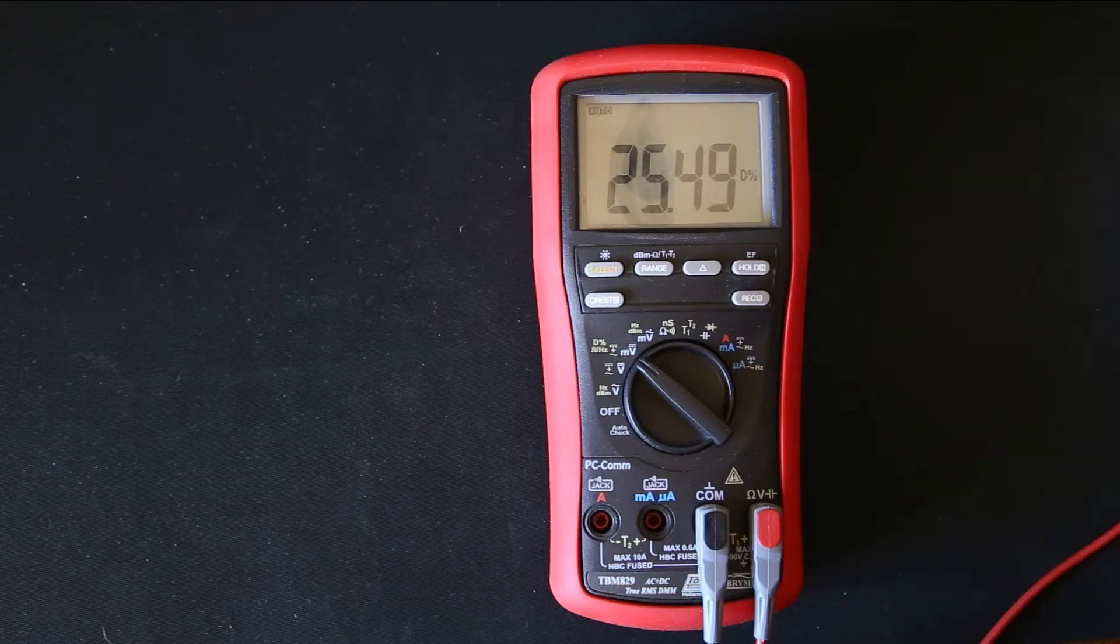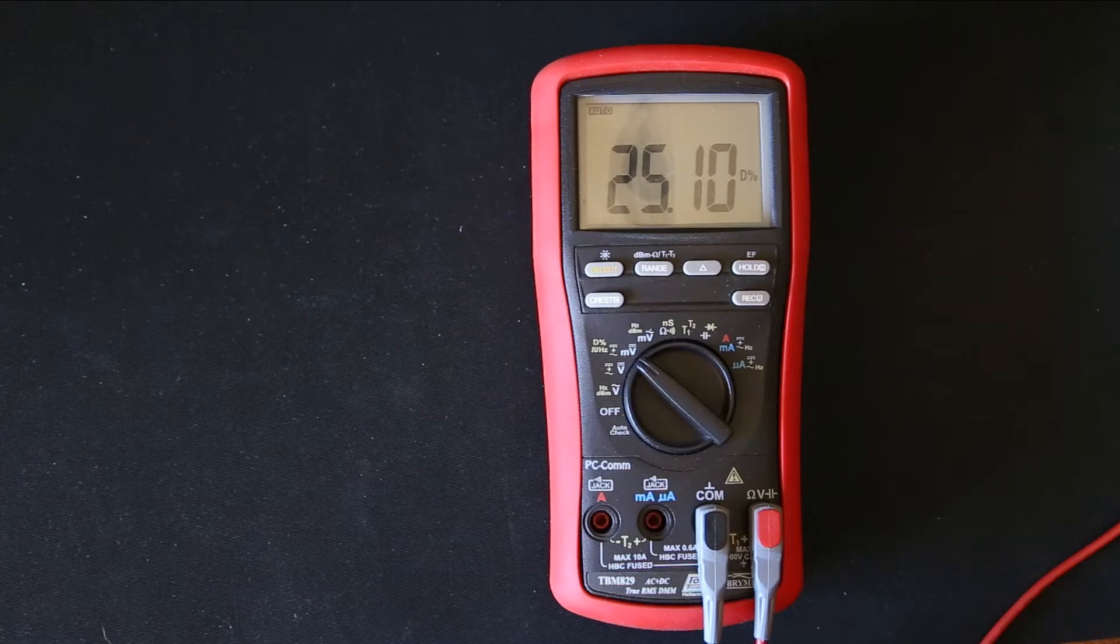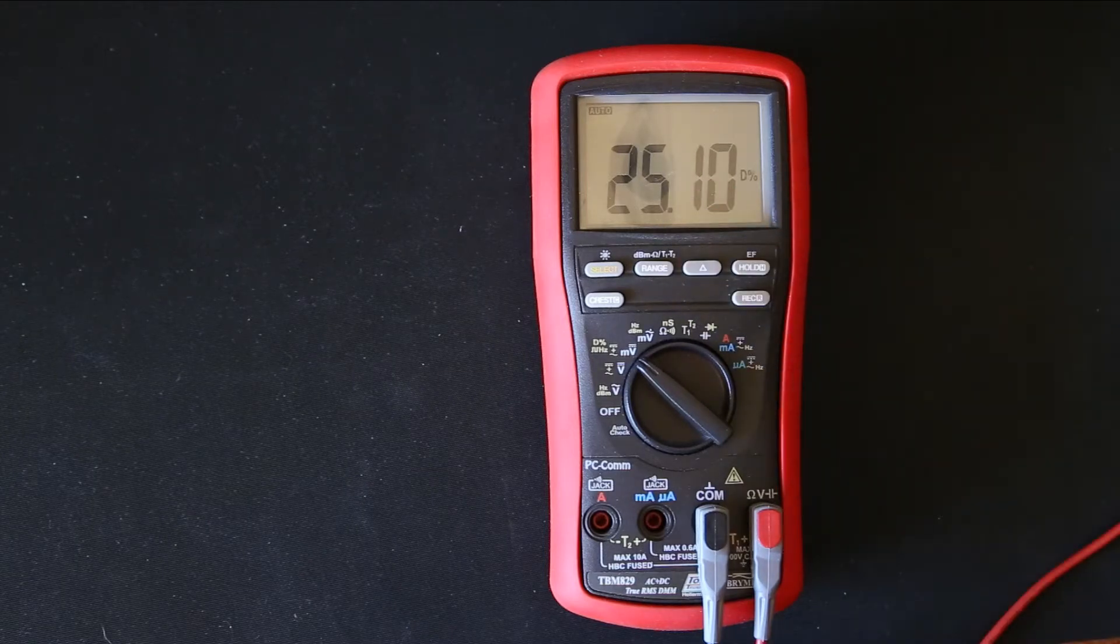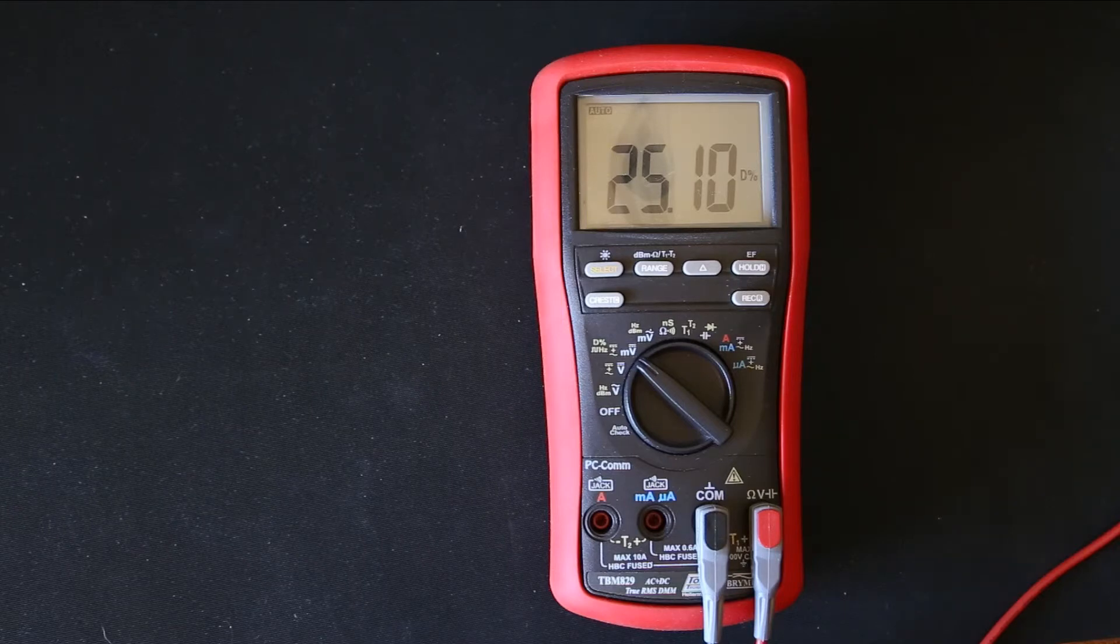And there. Whoops, a little bit over. There. That's 64 out of 255 on the PWM generator, 25.1 percent duty cycle. So this is handy where you can actually see what your duty cycle currently is.